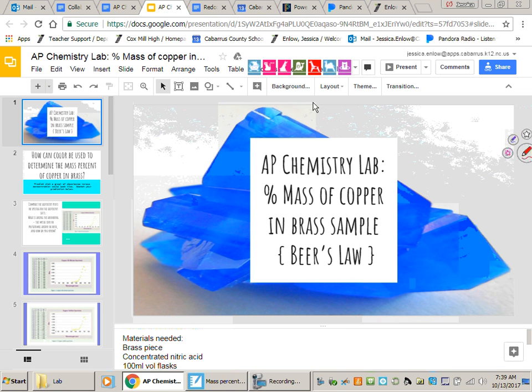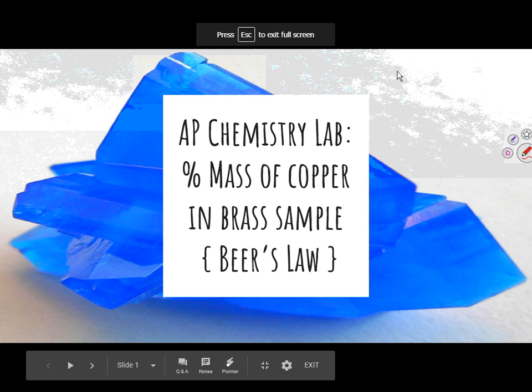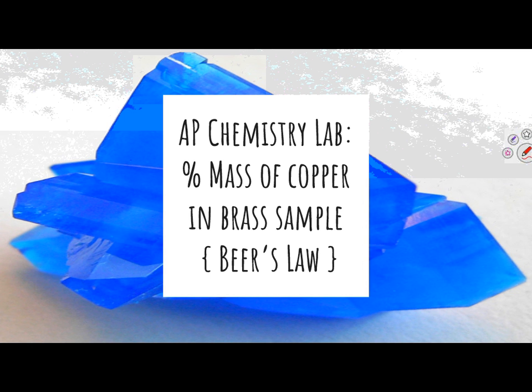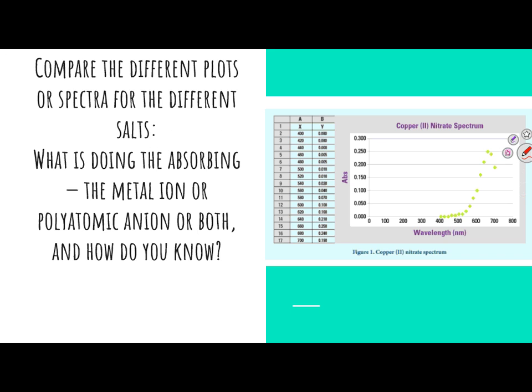Yep, good, okay. All right, so we're going to figure out how to do our mass percent of copper in brass. The idea behind it is we're using spectroscopy, using light, so we need to be very aware of how things absorb and how we decide our wavelengths. Look at the graphs with me, or on your computers, that's fine. I want you to tell me, in this sample, we have copper(II) nitrate. Where do you see the peak absorption?